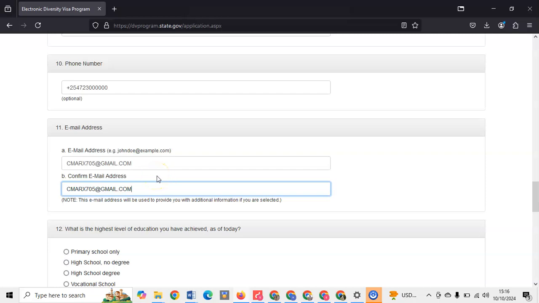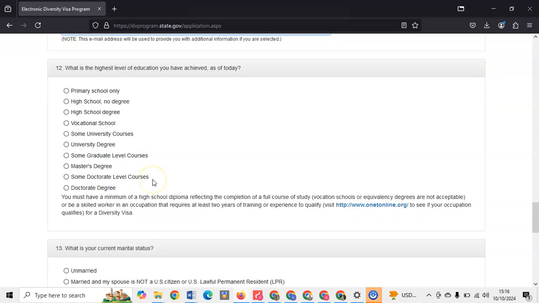It does not have any effect. Then the highest level of education, you can choose degree. In this case, some university courses, it means you have not yet graduated. Some doctorate level, you have attained master's degree, but you are doing a doctorate, but you have not yet completed. That is what it means.